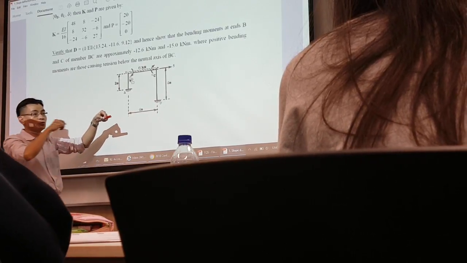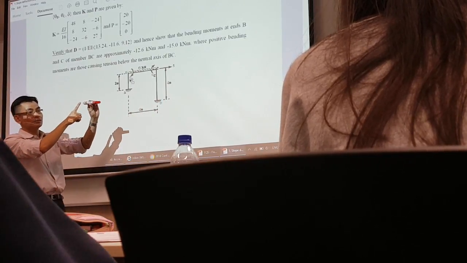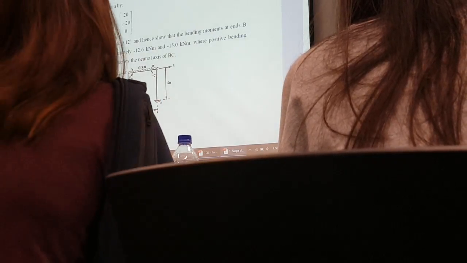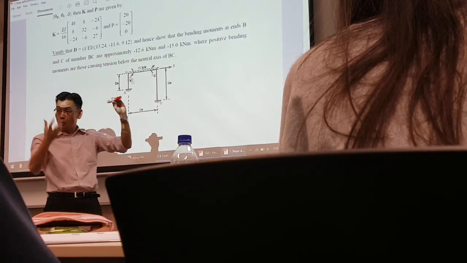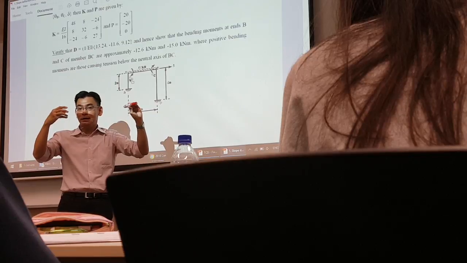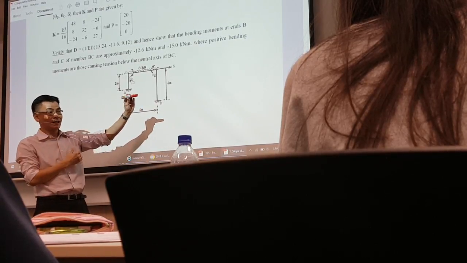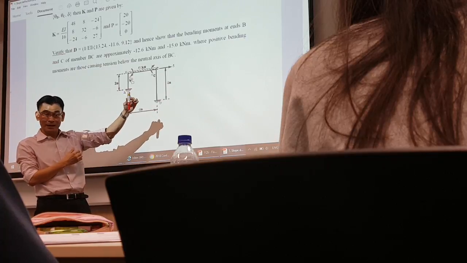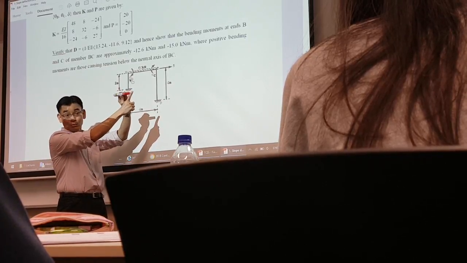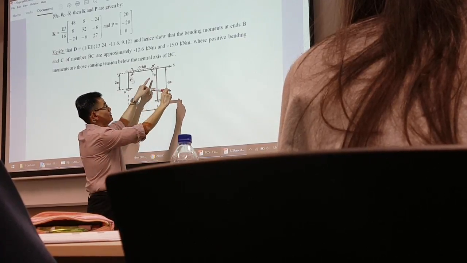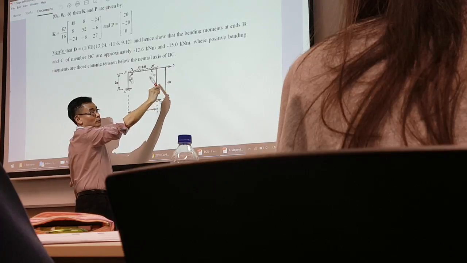So now if I want to solve for CD, again, this is node 1 and this is node 2. So how do I rotate them? If I want to use the same M1, M2, P1, P2 there, I have to rotate clockwise, correct? Because this is node 1, this is node 2, in order for me to match C and D, I have to rotate it in this manner.